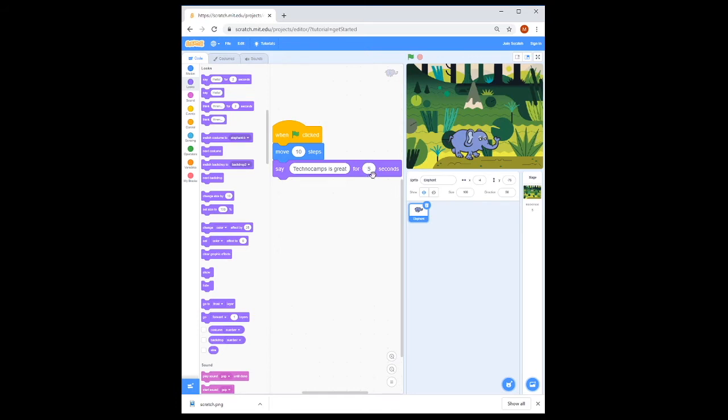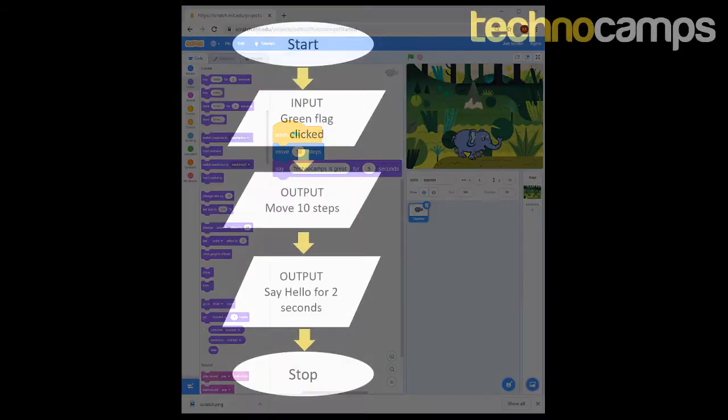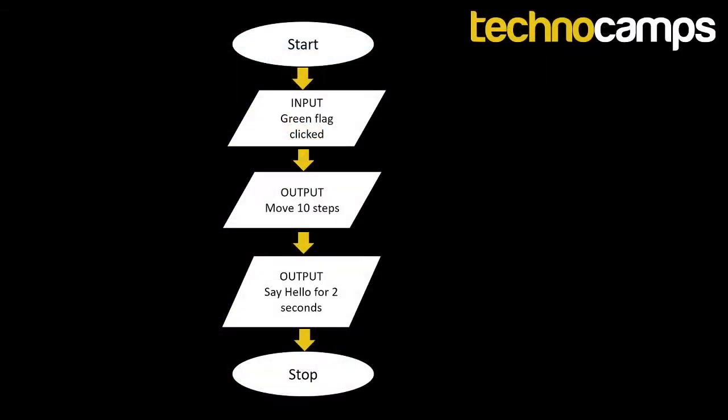That's because we have a longer time duration here. So I click the green flag, we count 5, 4, 3, 2, 1, and it disappears. So great, we've managed to create and execute this program in Scratch.